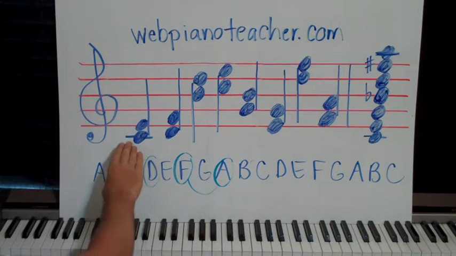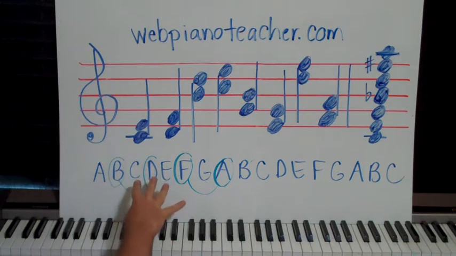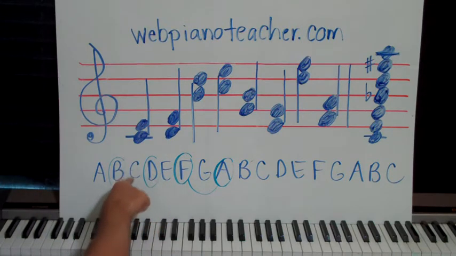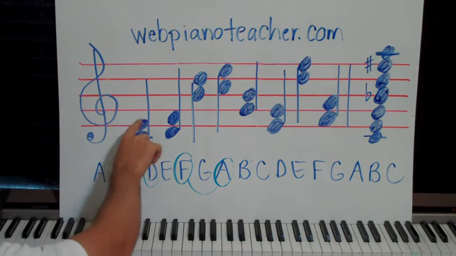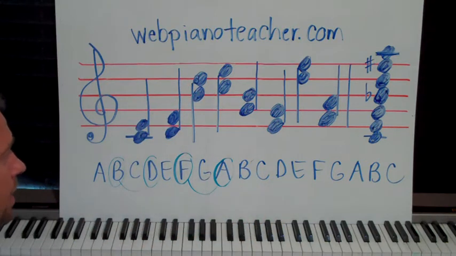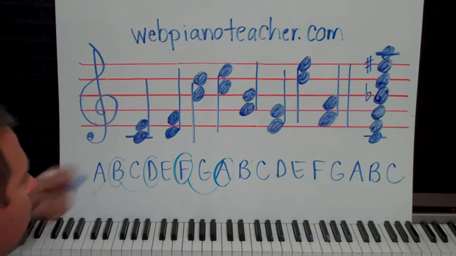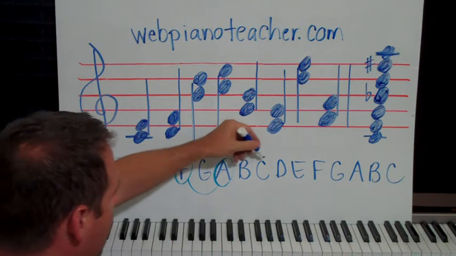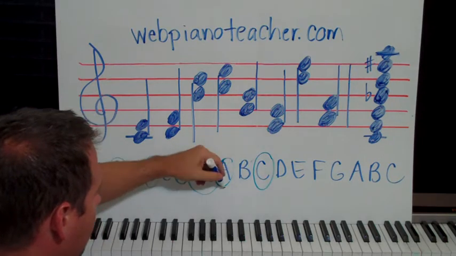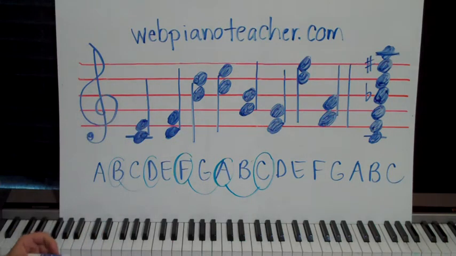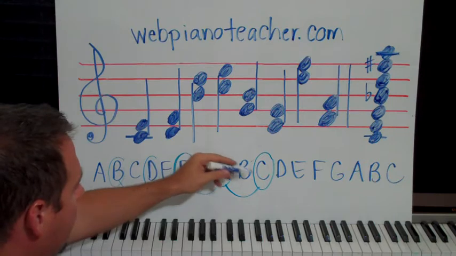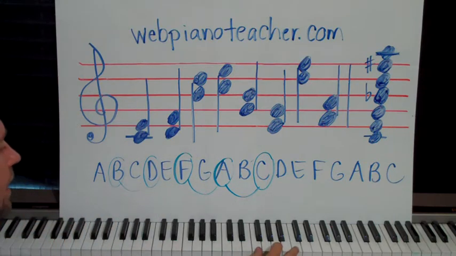Now, we've learned it's the distance between two notes. It's always skipping a letter. And then it's always line, line, and space, space. Alright? To make a chord, all we're going to do is add another third on top of it. Okay, let's take the F and the A that we did. If I add another third on top of that, and I go to the letter C, that makes a chord. Right here, the F-A-C makes a nice chord.